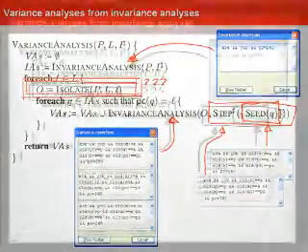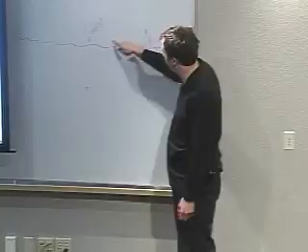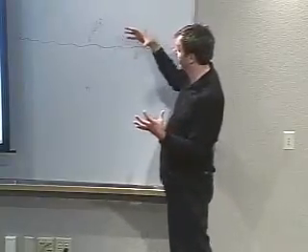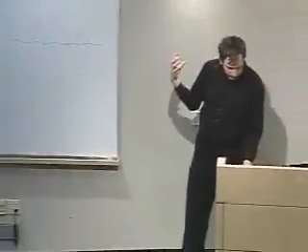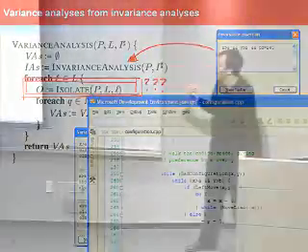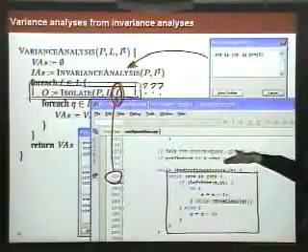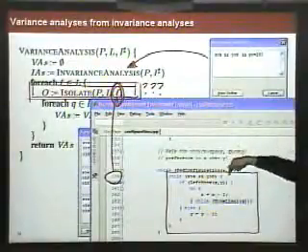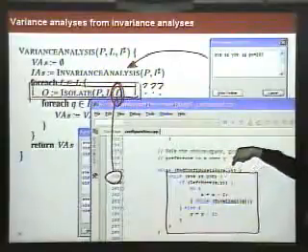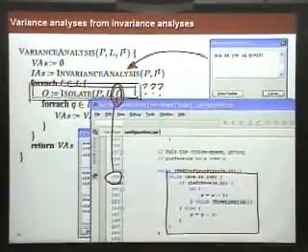This is so that we can get these isolated variance assertions. So the idea is we want, during all of the states between here and here, we don't want the execution to leave the loop that the location is contained in. So we actually modify the program that we pass to the second call to the invariance analysis. We're trying to basically imagine that the location that we're examining is right here. So we want basically the execution not to leave this loop, right? Now we know that the initial state on the second call to the analysis will be at this location. So all we have to do is limit executions leaving. So at all of the locations where the execution might leave, we put an assume false.